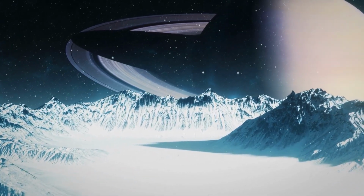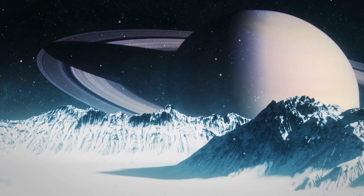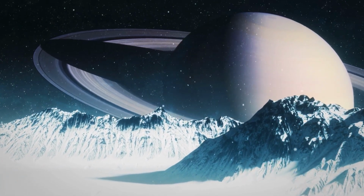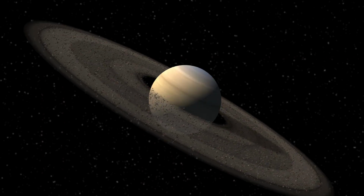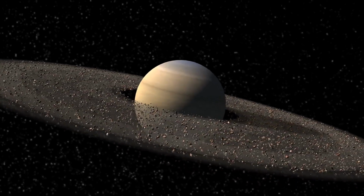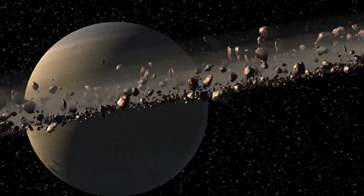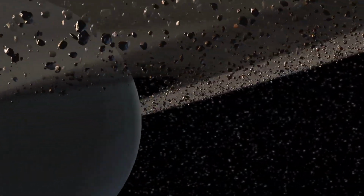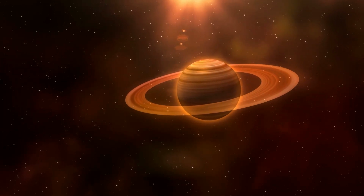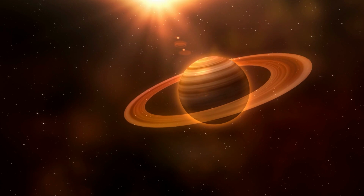Physical models and analysis of Saturn's gravitational moment have made it possible to set limits on the mass of Saturn's core. According to calculations made in 2004, the core must be 9 to 22 times the mass of the Earth and have a diameter of around 25,000 kilometers. Saturn's rings measurements, however, point to a far more diffuse core with a mass of about 17 Earths and a radius of roughly 60% of Saturn's total radius.